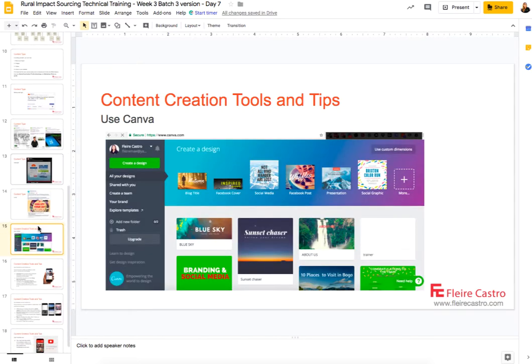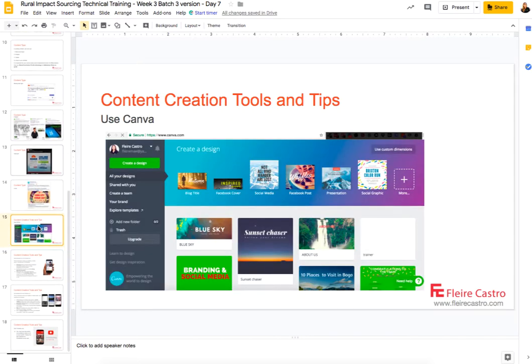So, social media or content creation tools and tips. I'm sure you guys have other tools that are available, but the most famous or top used now is Canva. If you don't know Photoshop, you can use Canva. If expert na kag Photoshop, then yes, use Photoshop. If di ka kaayo maayo sa design, use Canva. It will really change your life.